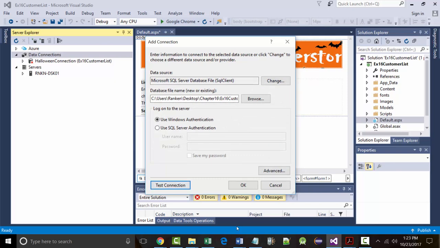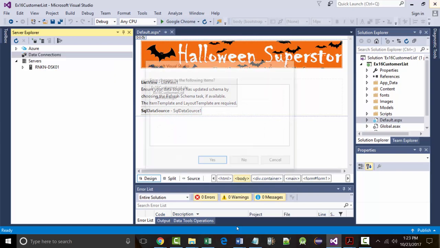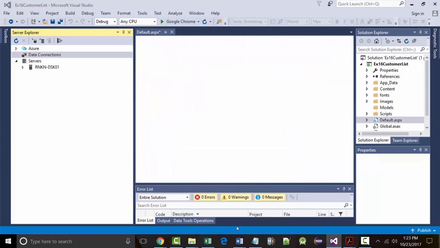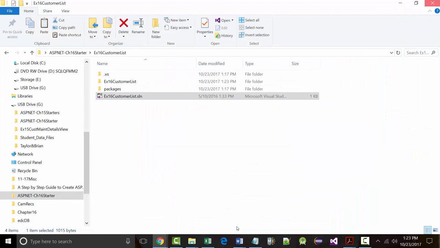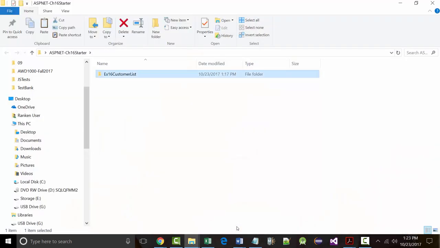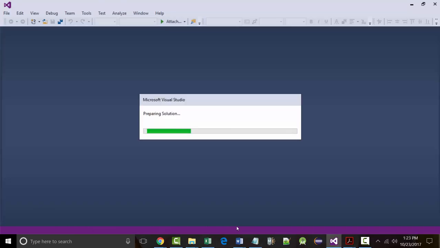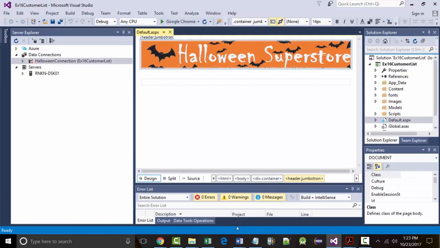All right, and what I'm going to do is I'm going to very quickly do this. I'm going to kill this project because I think I opened the wrong one. All right, so I'm going to open the right one right now. So right here. All right.